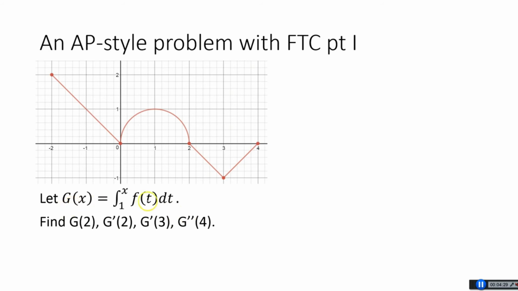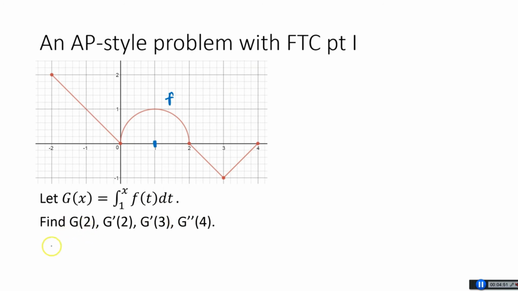So let's say that g of x is the integral from 1 to x, so we're starting at 1 and going to x, of this function. Let's say this function right here is lowercase f of x. Often what they'll do is just put f there, because then they don't have to worry about any confusion with the t's and the x's and whatnot. So let's find some values.